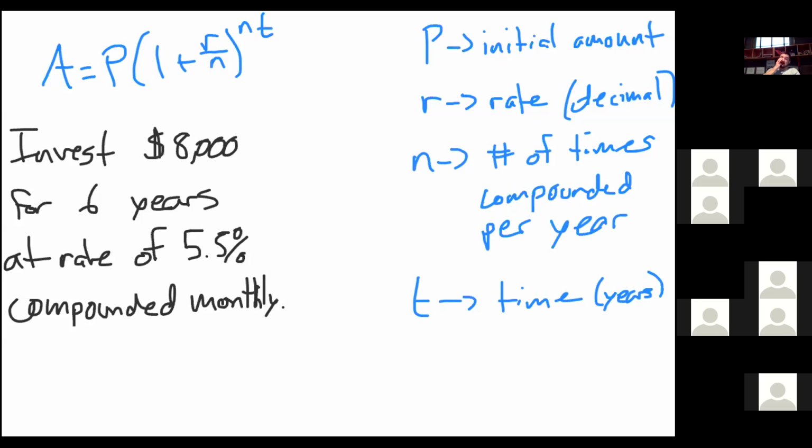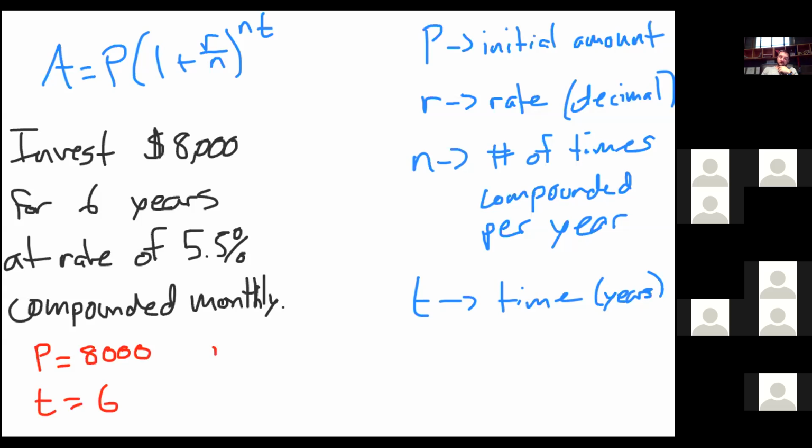Okay, so now that I have that information, if you didn't get your answer in before, try to see if you can work ahead of me real quick while I'm going through this and see if you can get the right answer. But now I just need to identify, okay, what is my P, what is my R, what's my N, and what's my T? Well, we said we want to invest an initial amount of $8,000. So my P will be 8,000. I said I was going to do it for 6 years, which means it's going to be in that account for 6 years. My T is going to be 6.